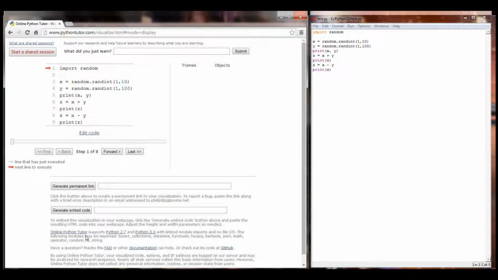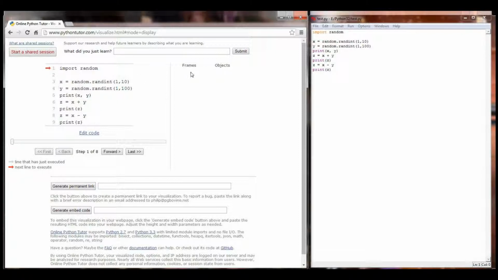So I've got this screen right here, and the window on the top left has a list of my code along with the line numbers. So this is a 9-line program, and it's got a little red arrow that says when I click the next button, line 1 is the next set to execute. So it hasn't executed yet, nothing's run yet, but that's the line that's going to happen next.